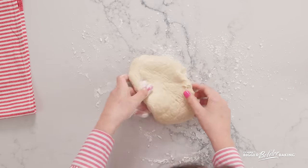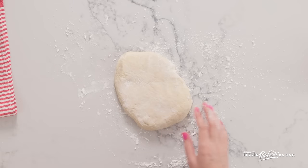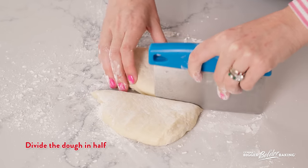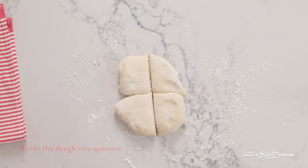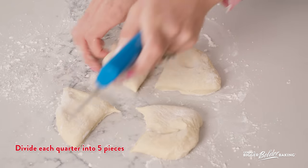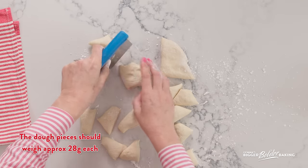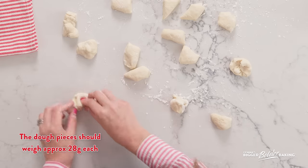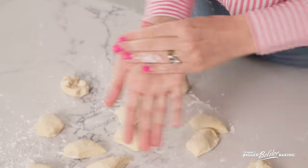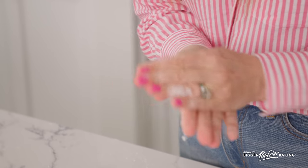Let's check on our dough. Put a little bit of the flour mixture on your countertop. Take the dough and divide it in half, then into quarters, then divide each quarter into five — so roughly 28 grams each, which is one ounce. You can do this in the palm of your hand or on the countertop. Just roll each piece into a little ball, which will help you get lovely round sheets of pastry. We don't really want any flour mixture when rolling into balls — it's easier without it.